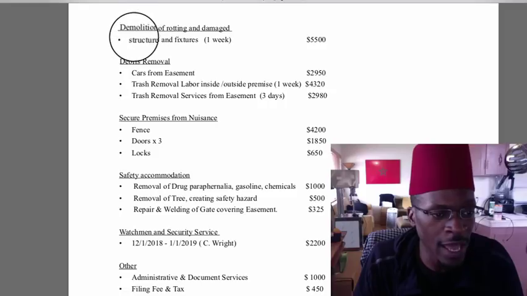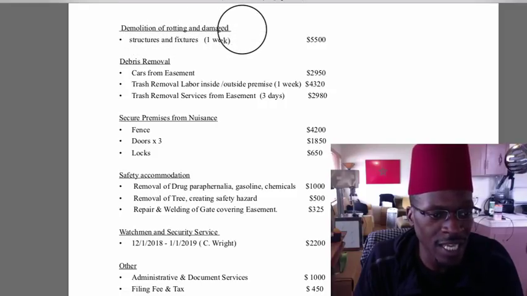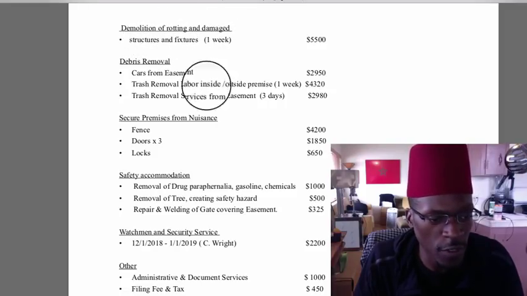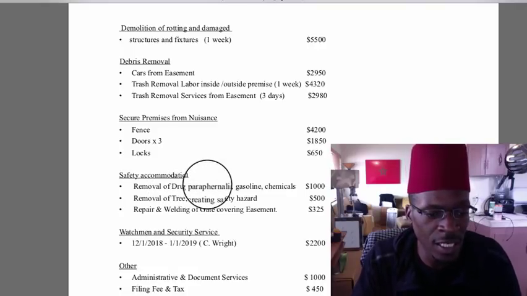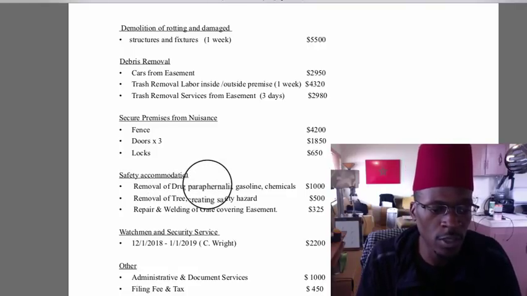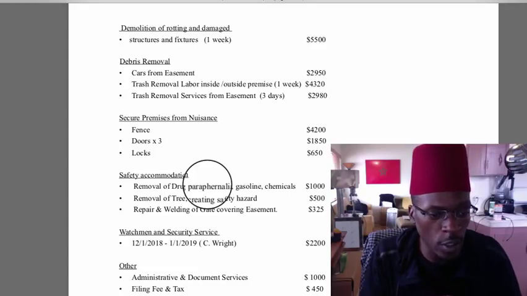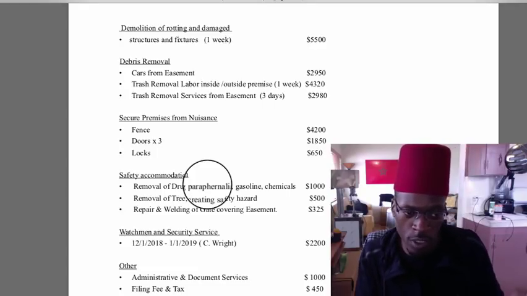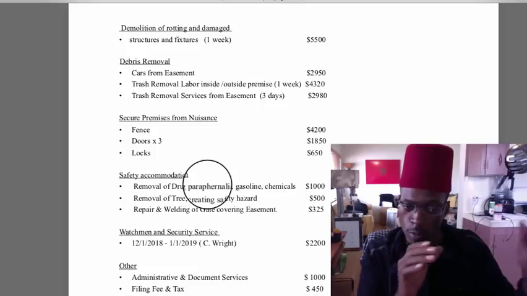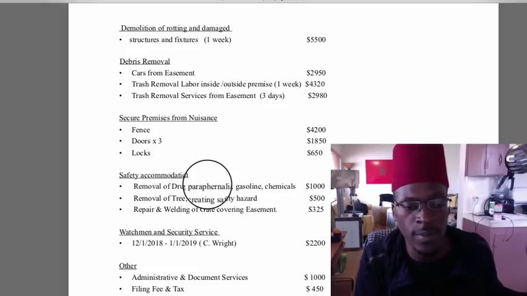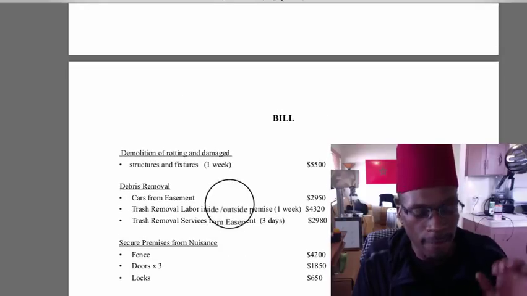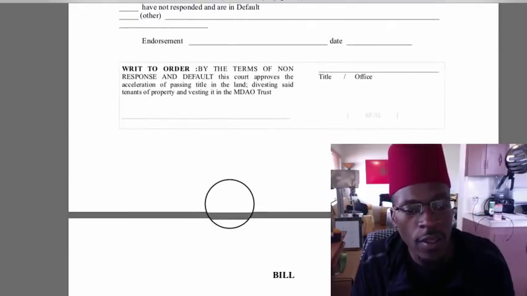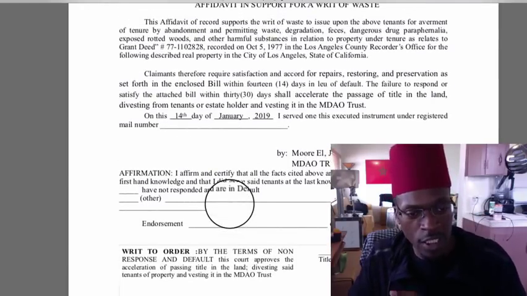If you notice here, I have demolition of rotting and damaged structures and fixtures, removal of drug paraphernalia, gasoline, removal of hazardous materials, securing the building, adding doors, removing debris from the public easement. All of these different things make up the bill that you're using basically to protect yourself.